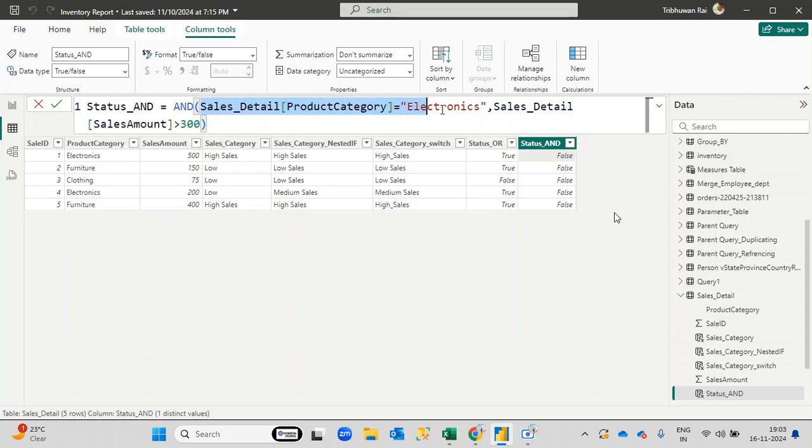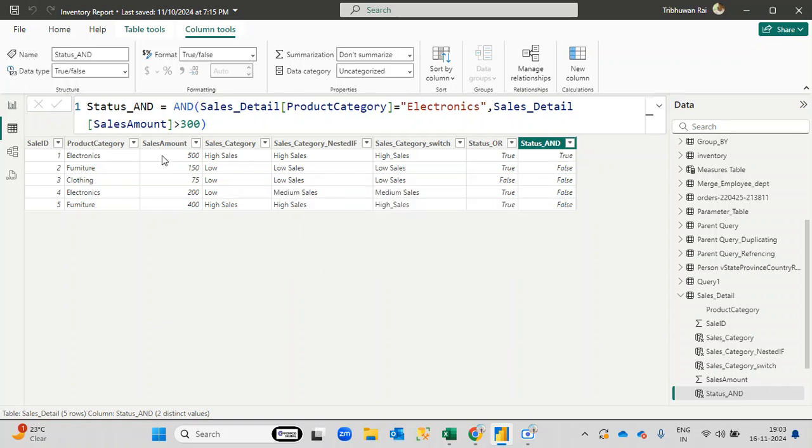These two conditions will be checked: product category should be electronics, and sales amount should be greater than 300. Then give me good sales, suppose. So let me hit the enter button now.